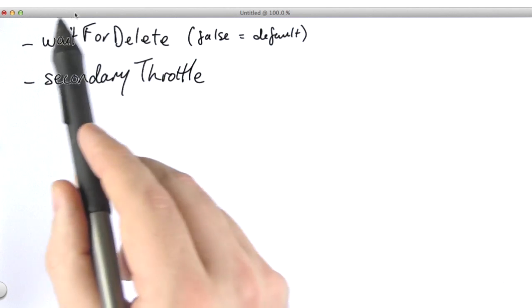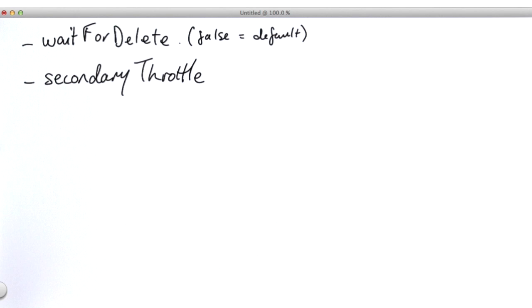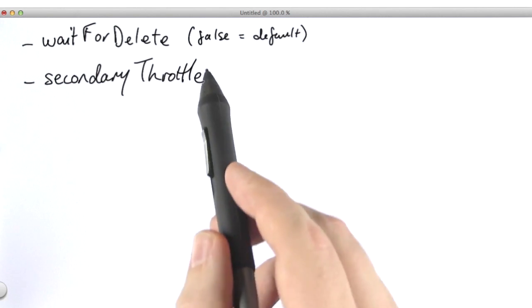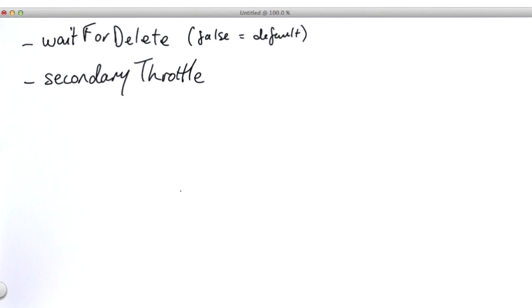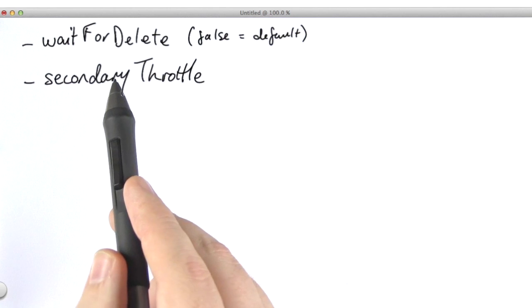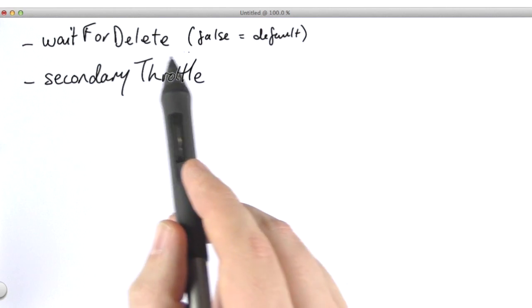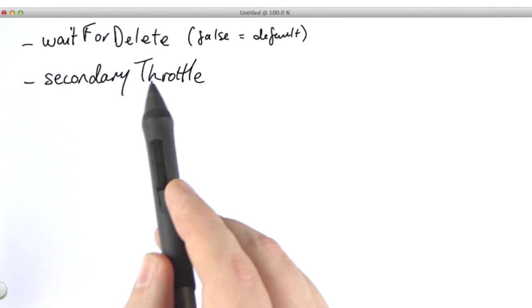After all, the documents that are being deleted have just recently been read into memory and transferred to another shard. So unless there's a lot of churn going on, they should all be in memory and be quite quick to actually delete, even though it's a background process. But if the primary is particularly busy, this can be an issue, and you may not want to add to the primary load. Setting wait for delete true makes the migration process slower, but will result in a slightly lower load on the primaries. Generally not required, hence set to false by default.